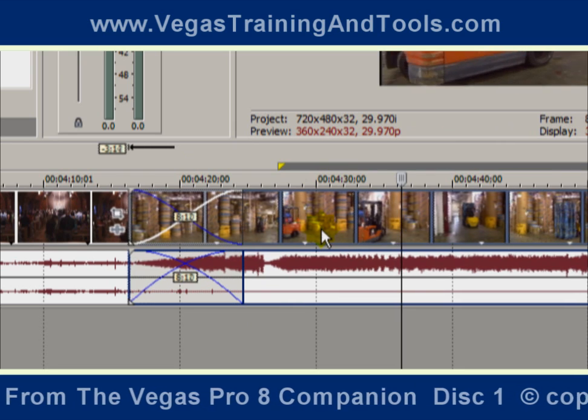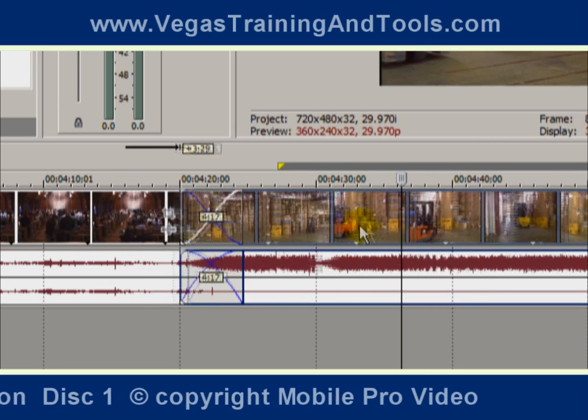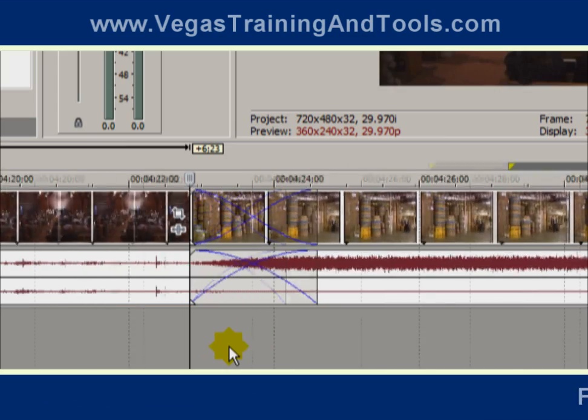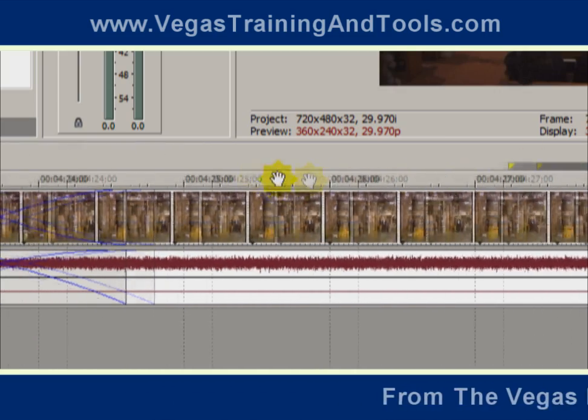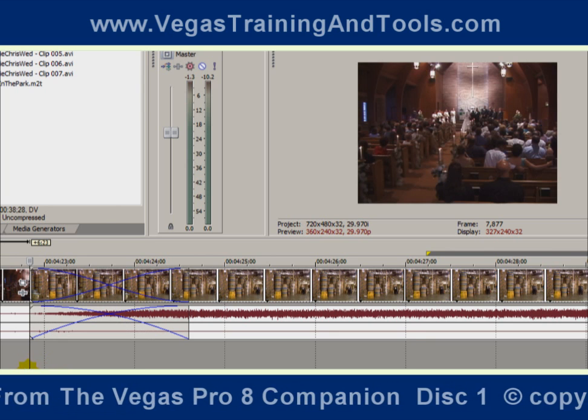As I move this event further in, you can see that it's reading an even larger overlap. So let's keep it to 123 right now. I'm going to zoom in so we can get a better view here. And I'm going to play, and you can see one will crossfade into the other.